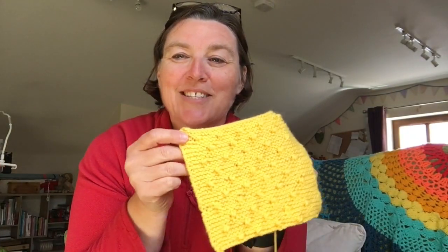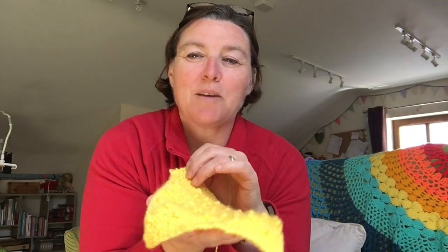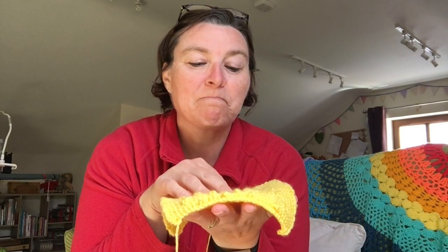And there we go, there's our square done for this week, mini bobbles. And I like the pattern or the texture that the bobbles make on the square. I think it makes a real difference.